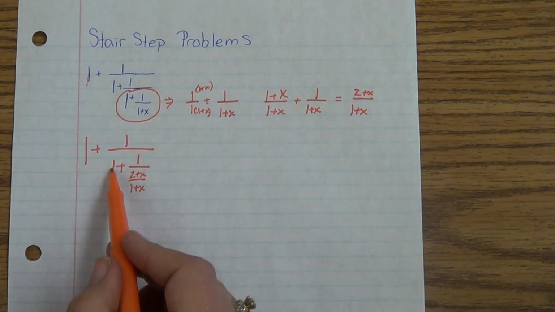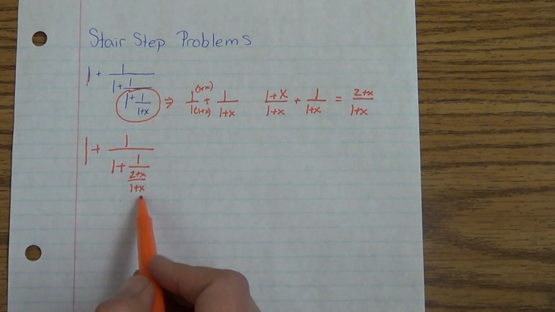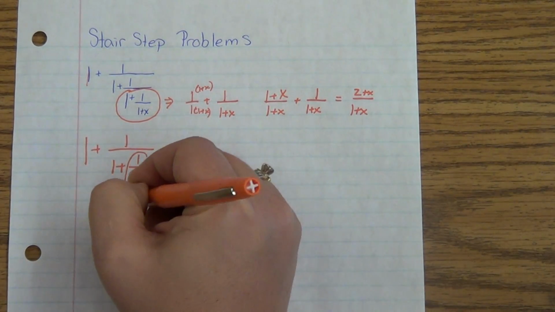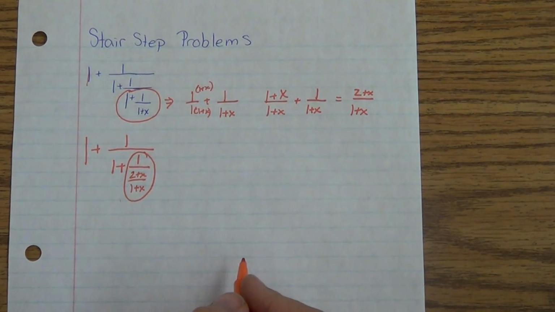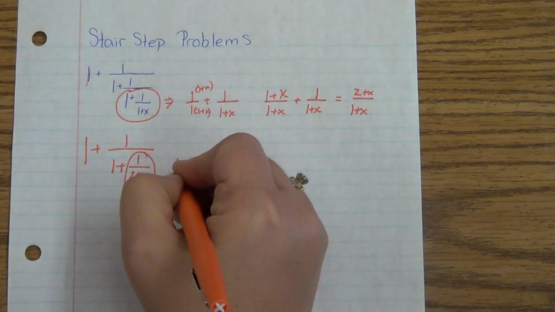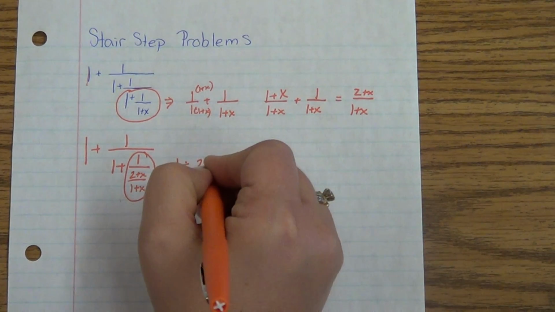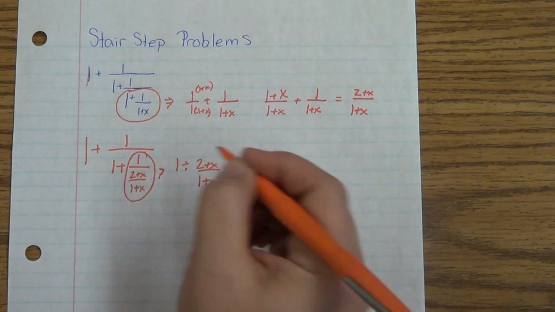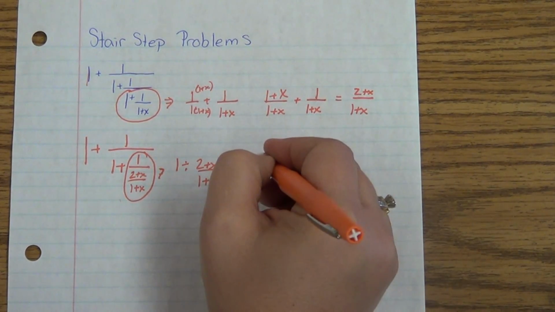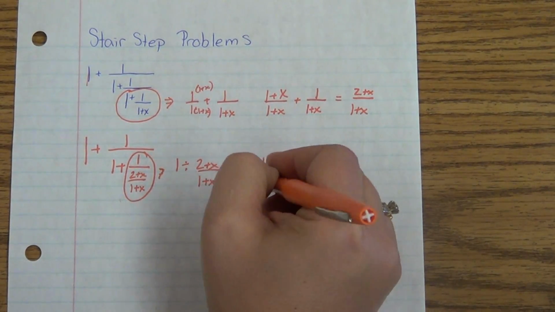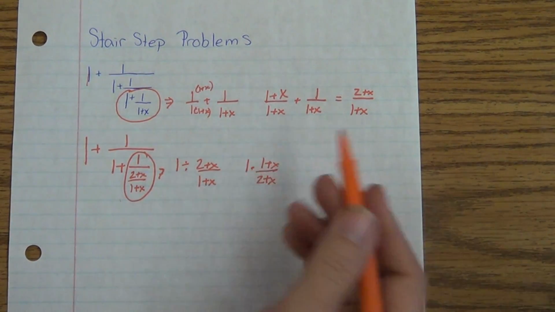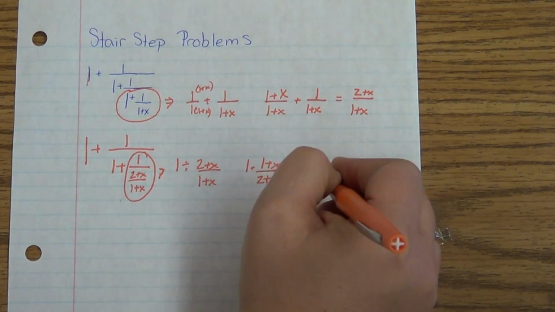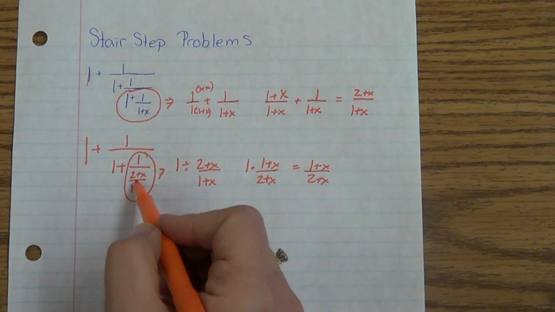Now, again, if I try to add this to this, who wants that to be your common denominator? Not me. So I don't want to attack that yet. So I'm going to attack this part next. So what does this really say? This says 1 divided by 2 plus x over 1 plus x. And how do we do division? Well, we just take the reciprocal of the second one and then we multiply. And since we're multiplying by 1, it's not even going to change. So we just have 1 plus x over 2 plus x. So that's the answer to this circle.